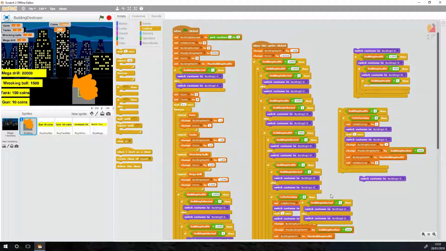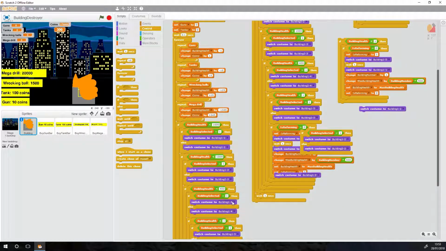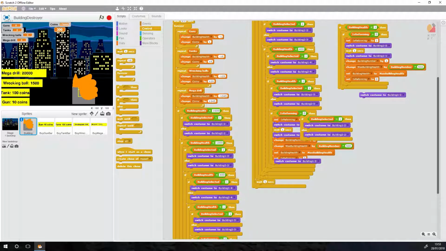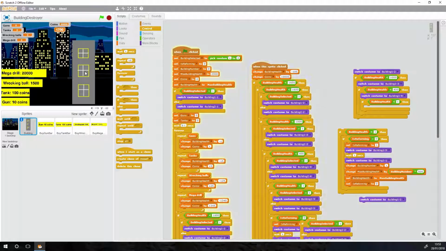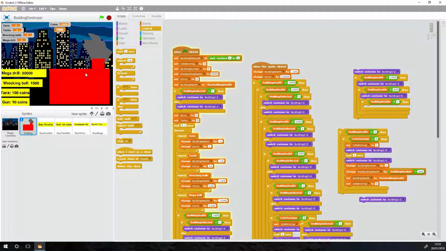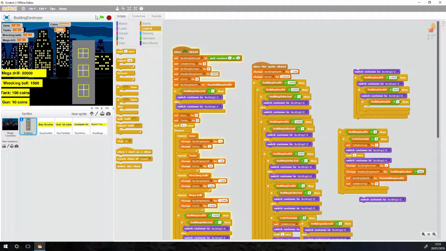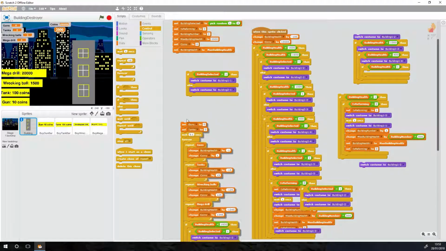Why does that happen? Because this needs to be 2, 4, 2, 5. So that means the error is here as well. 2, 4, 5. Then if we get the second building, it'll go like that. But the thing is, it always defaults back to this after the first time destroying it. So to fix that, we're going to take this off.